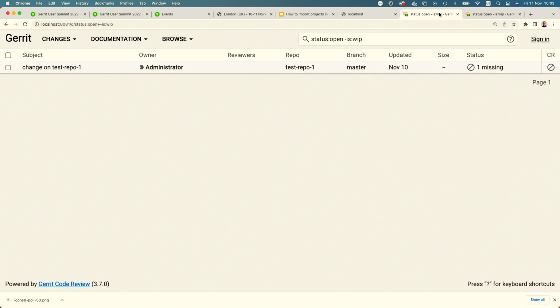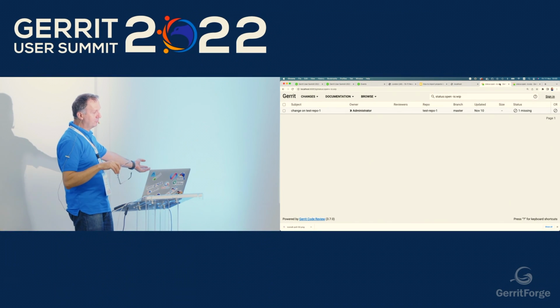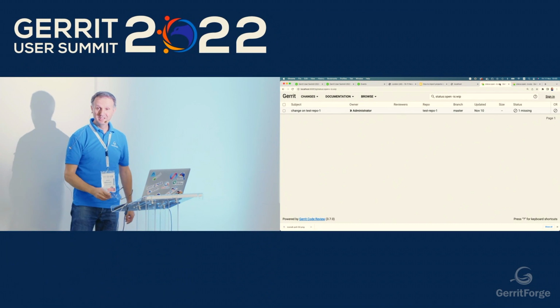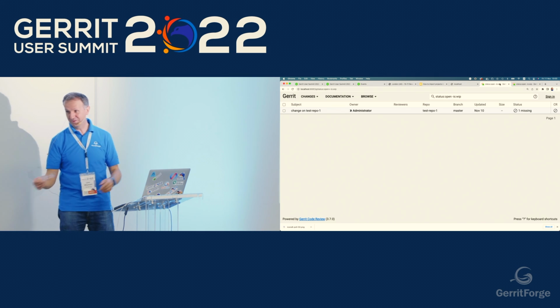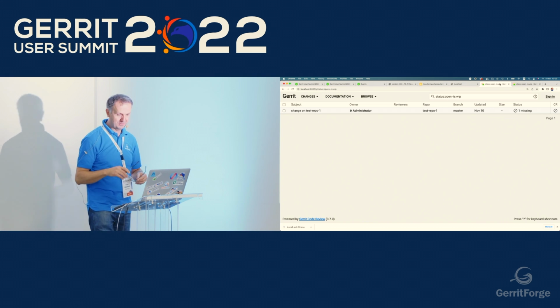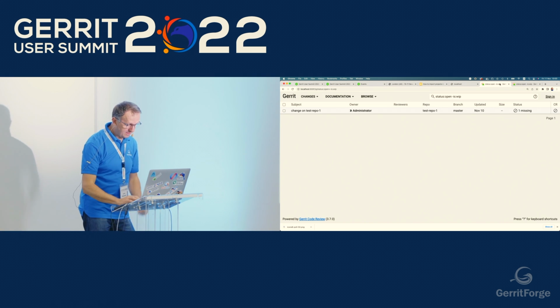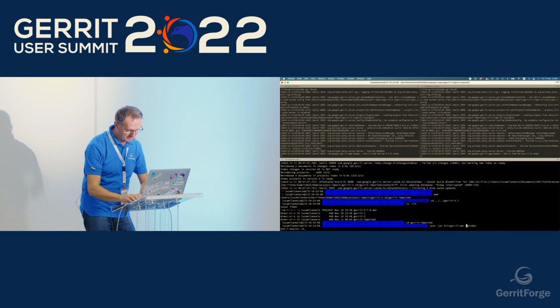So here also, I created the same users, and I made sure to create them in a different order, so I had different account numbers. So Matt is 1 on Gerrit 1, but is account 2 on Gerrit 2. And John is 2 on Gerrit 1, but is account 1 on Gerrit 2. So we got the same identities, but with the numbers shuffled up. Okay? And let's have a look if I do a reindex now on 3.7, and I do the same reindex as before.